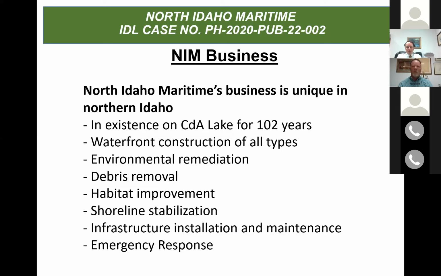North Kootenai Water and Sewer District, for example, has water intakes that occasionally need servicing that requires heavy lifting and so on. North Idaho Maritime gets the call for that. Also, when Avista needs to run a power line under the water or service an existing line, it's something that North Idaho Maritime typically assists with because they can get the equipment on their barge and take it out there. Lastly, on my list here is emergency response.